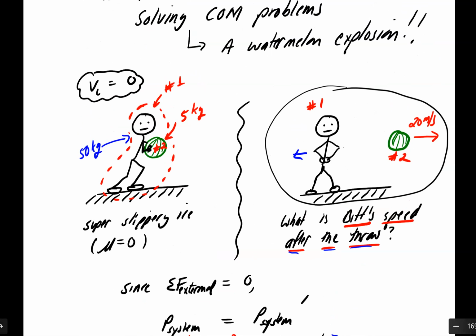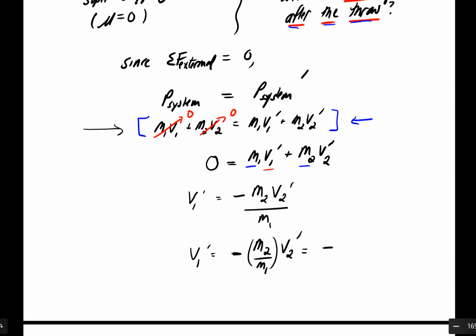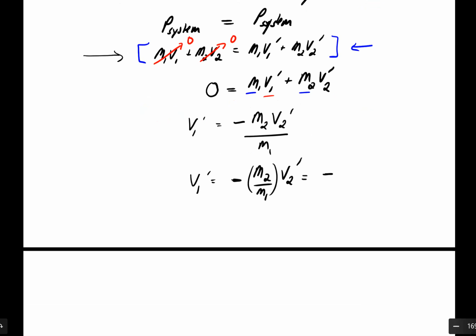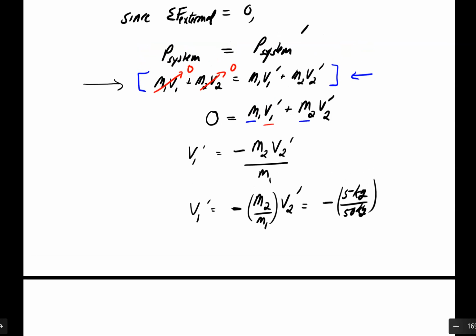Okay, their masses: Biff is 50 kilograms, the watermelon is 5 kilograms. So we've got, oh wait, no, this is the watermelon here, 5 kilograms over 50 kilograms. Now, does that make sense? I think so, because that means Biff is going to be going much, much slower than the watermelon. And hopefully that makes sense, because he's got a whole lot more mass. What's going to be equal and opposite are their two momenta, the momentums of the two, not the velocities, because they have very different mass.